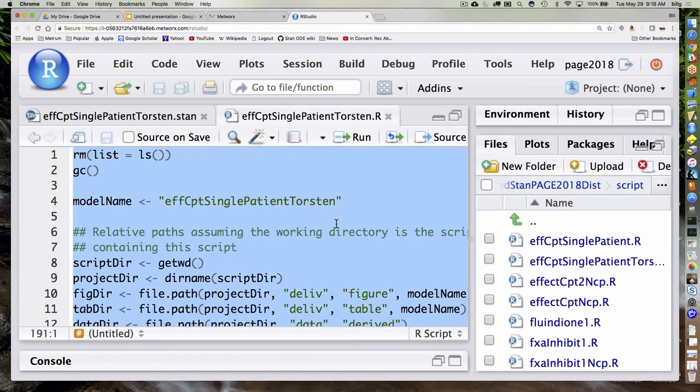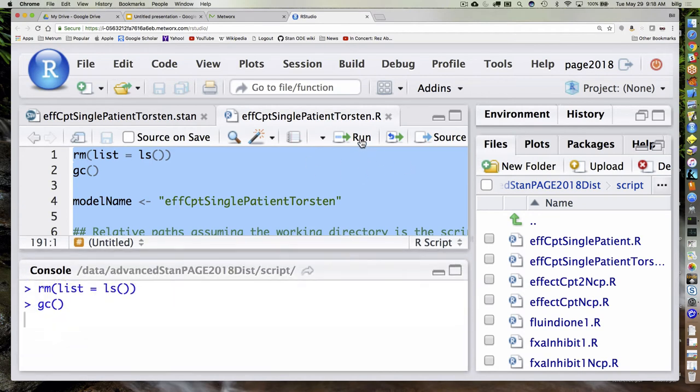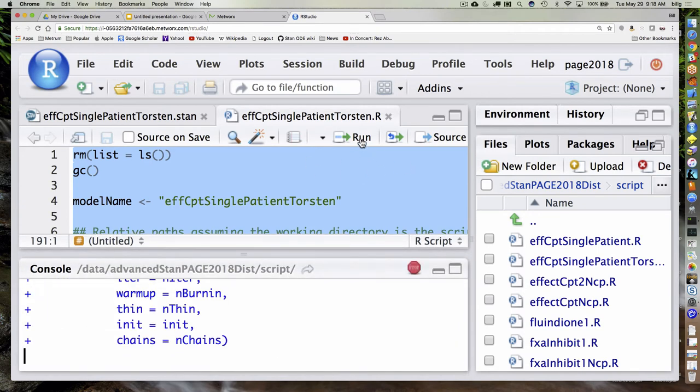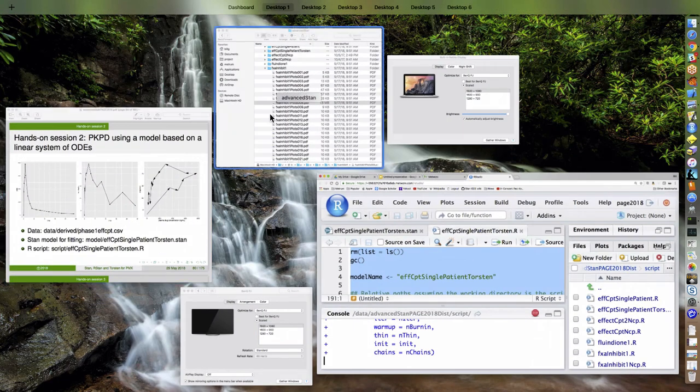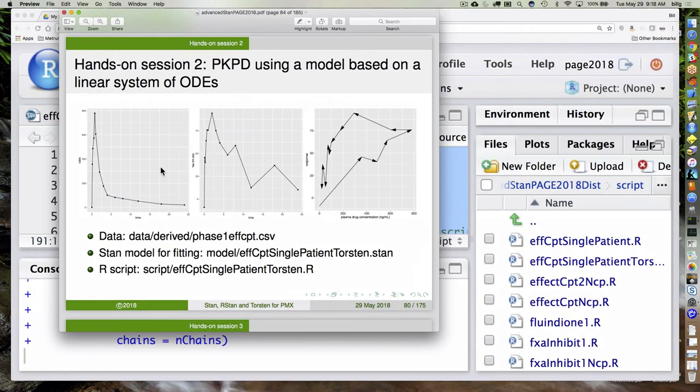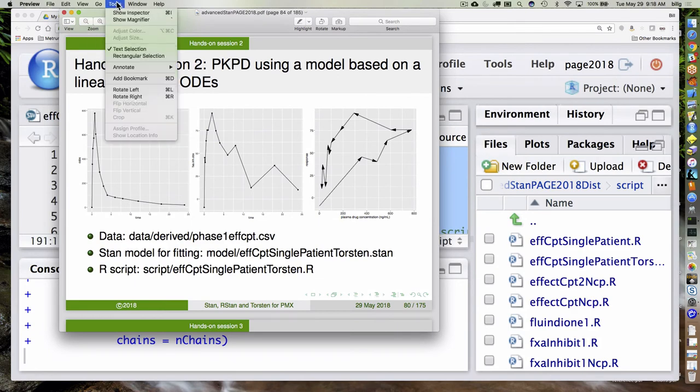Just for fun, I'll go ahead and run that here because we're going to take a, well, may not take a break right away. Still give it a few more minutes. I'll let that crunch. This is supposed to be a hands-on example too, so if you actually wanted to run that, in theory it should run okay. It shouldn't take too long since it's just a single individual. While it's plugging along, let's lead into the next one.